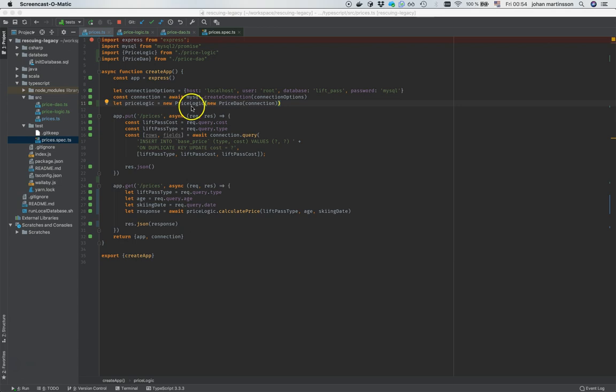We have refactored into some rudimentary dependency injection. So we inject the price DAO into the service object, and we re-inject all of that into the routing configuration and the controller. So this controller looks like it should. The service object looks like it should, although it could be refactored. And the DAO is a real DAO. It's something like a layered architecture or some hexagonal architecture. Something that's easy to build with.